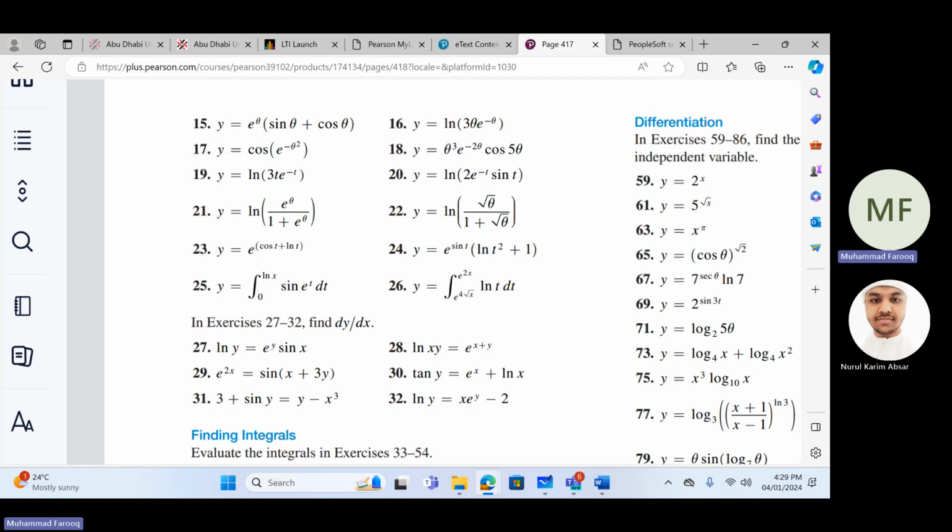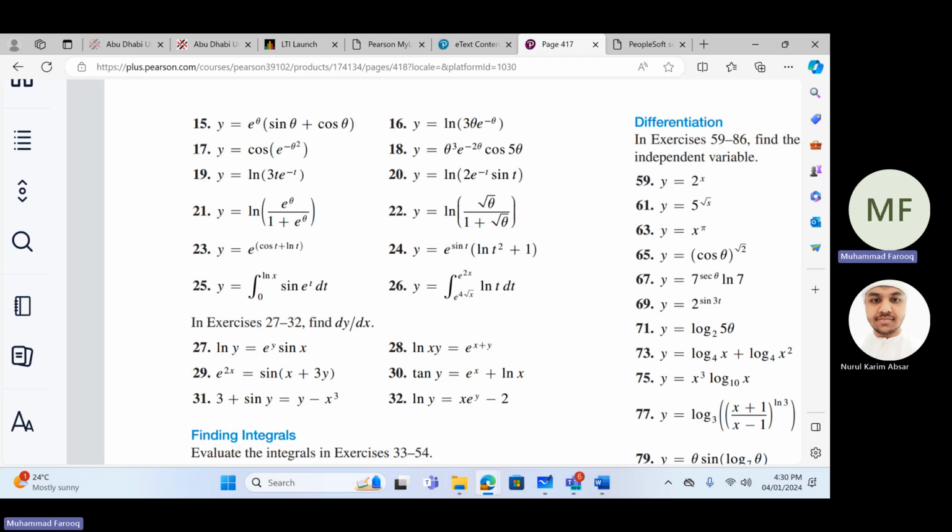This topic actually, there is no need for that. Don't do this topic. This 25, 26, and in 7.2 there are also some questions like that. They are related to the fundamental theorem of calculus, Calculus 1, chapter 5, section 5.4, where both the limits are functions. In Calculus 1, only one of them is a function, but here both are functions, so it's different. But we use FTC, of course. So I think it's better, no need for that.